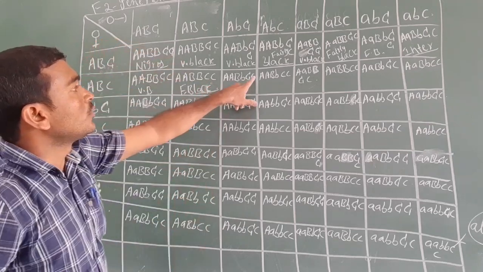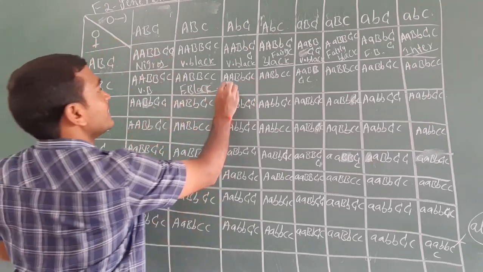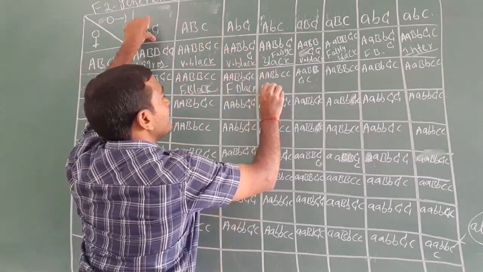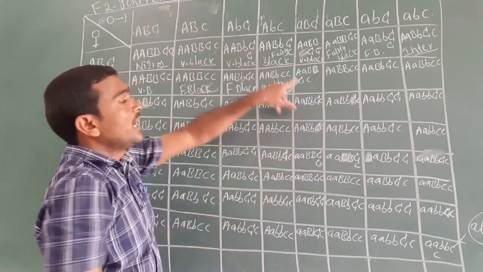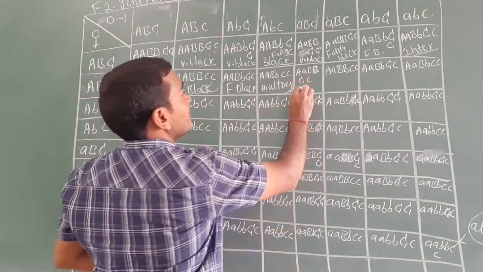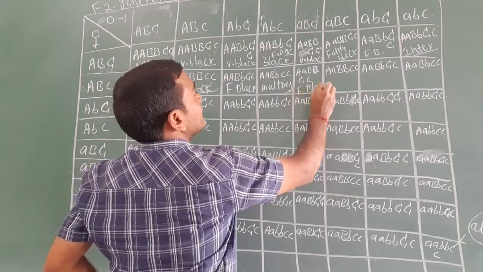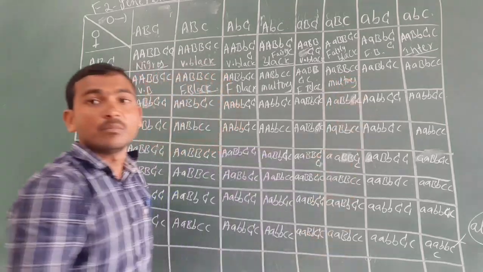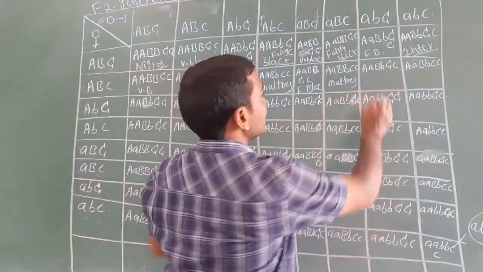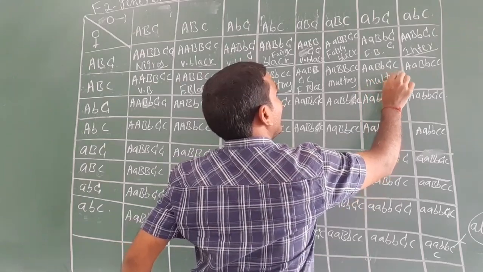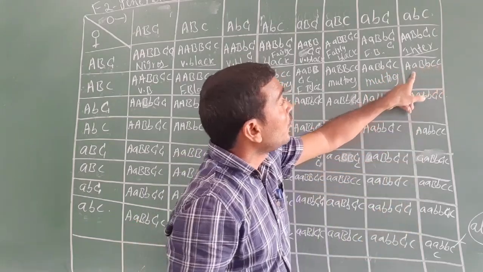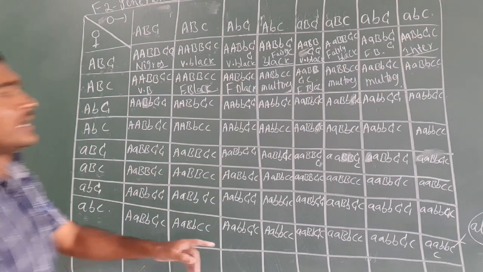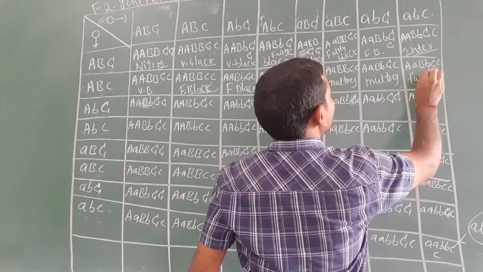So now here only two is there, again fairly black. Here three is there, so it is intermediate or mulatto. Again see here, only two small, fairly black. Here 1, 2, 3, it is mulatto. See here again 1, 2, 3, it is also intermediate or mulatto. Here 1, 2, 3, 4 small letters are there. When four small letters are there, we call that fairly white.